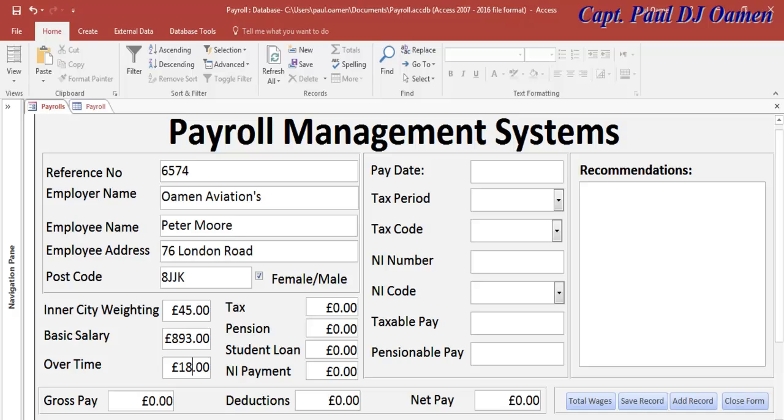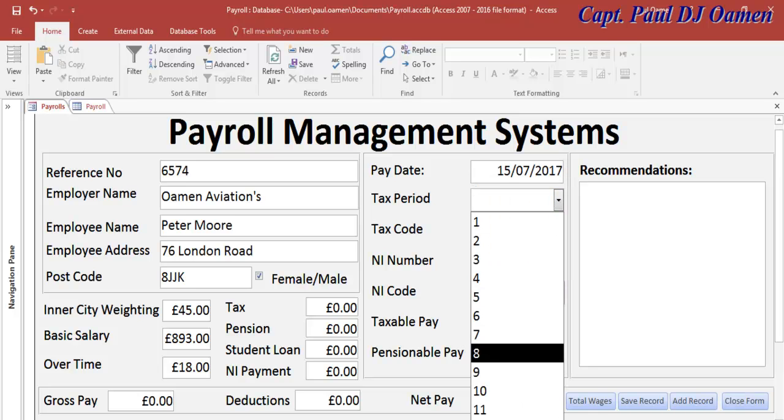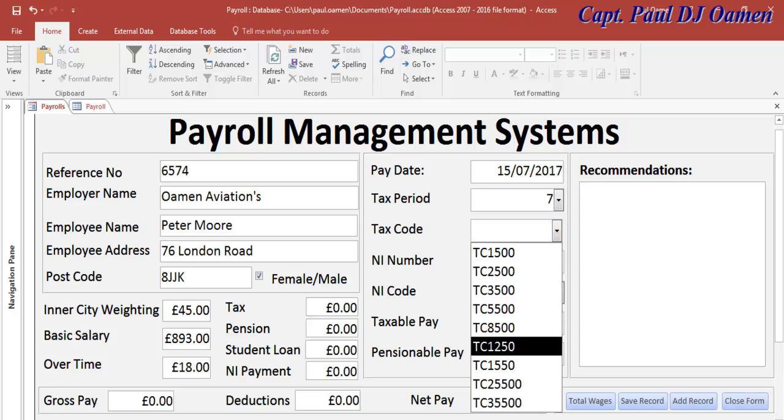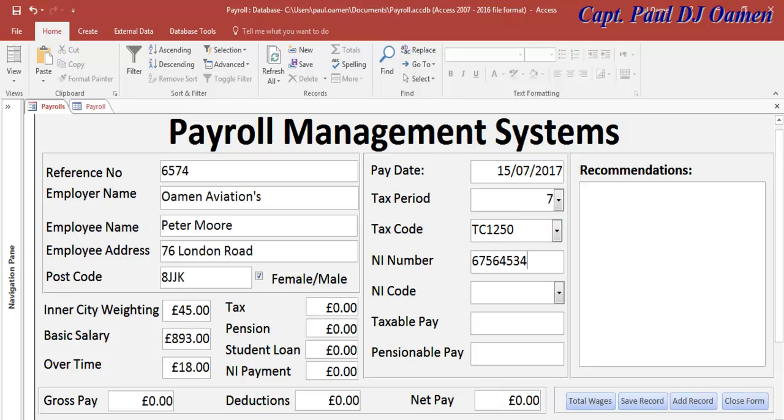Let's say it's about £18 worth of overtime, and here just enter the weekly tax period, tax code, national insurance number, NI code, taxable and pensionable.